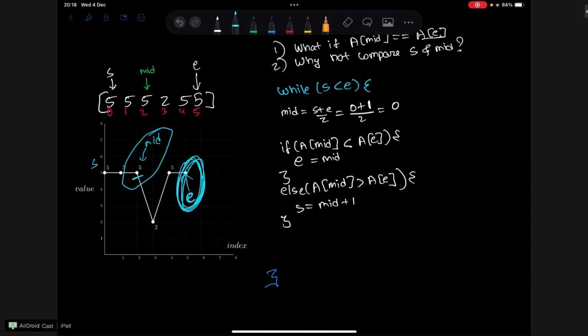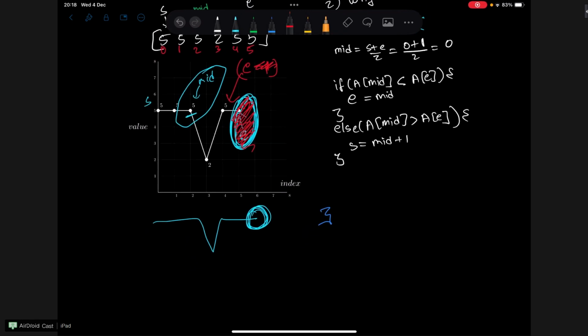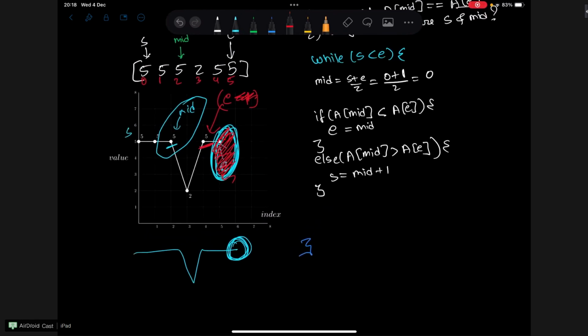If the values are staying same, this can never be my lowest point. So I can exclude this out, and I can move e to e minus 1. Okay, I can move e to the previous index. Why? Because I can be very sure that the answer cannot lie on the right side, because that is not my lowest point. Since they both are same, I can actually exclude the right side as the answer.